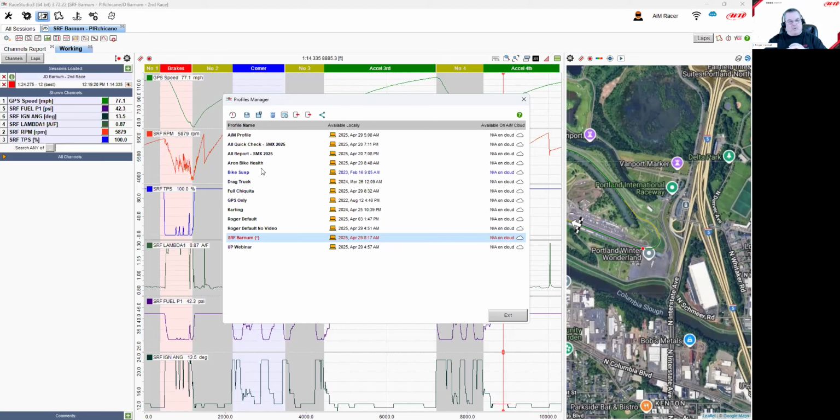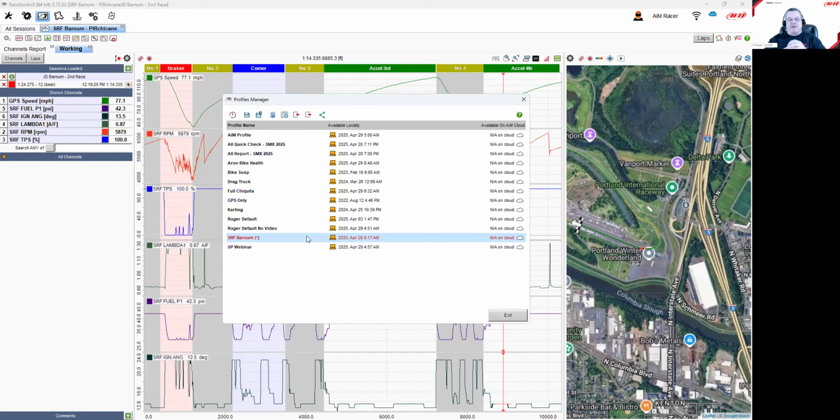Race Studio 3, the way it works, when you load that session in or you change that user profile by picking it here, just keep in mind that the way Race Studio 3 works, because it's really the right way to do it, is when you load that, it has to go through every single millisecond of every lap and apply all of this external data. The math is all done when it is loading.